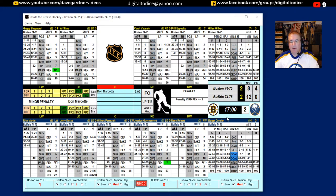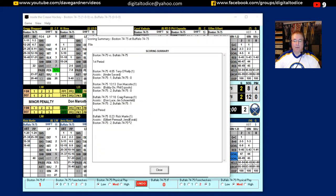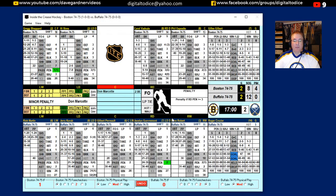We're early in the second period, 2-2 our score. Boston went up 2-0 on goals by O'Reilly and Marcotte, but Ramsey and Rick Martin have tied it for the Sabres. They go on a man advantage. So let's go to the faceoff now.